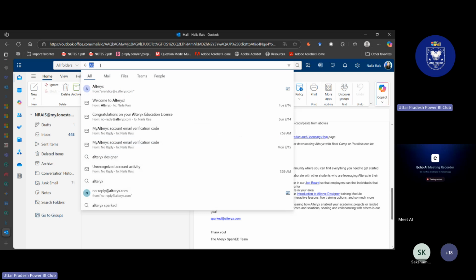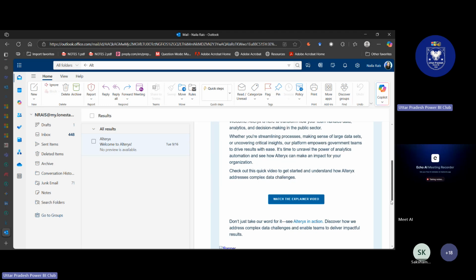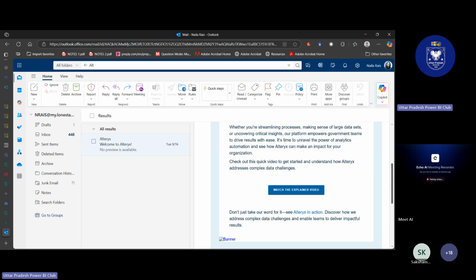Another way is there. Welcome to Electrics, because I have created my account. After verification, they will ask me to create my account, then verify my email. After verifying my email, I will receive a welcome email, and in that there will be one form. It depends from country to country for their verification.